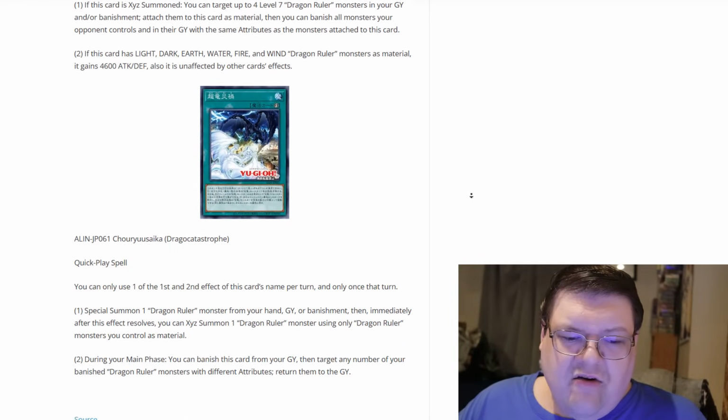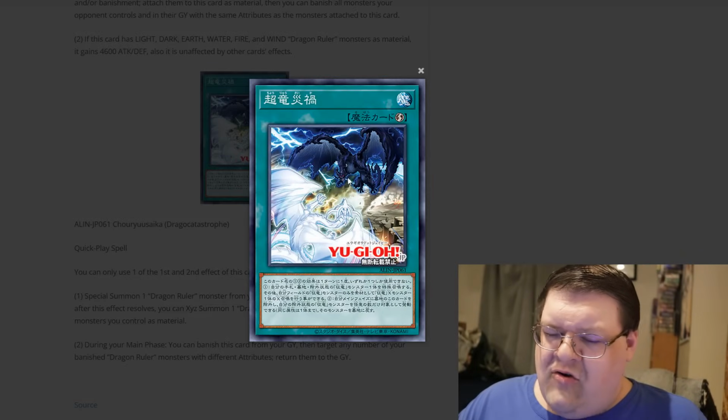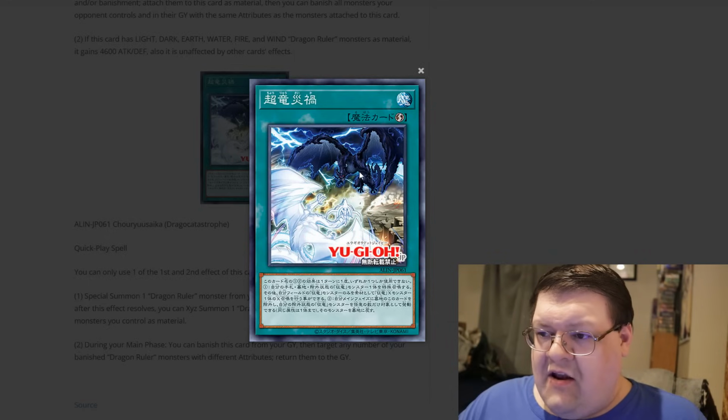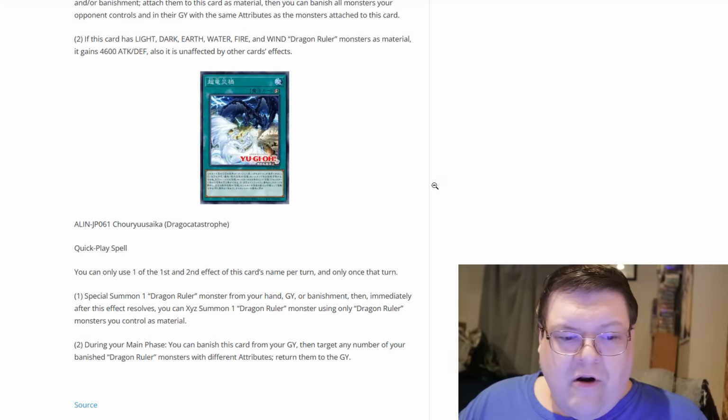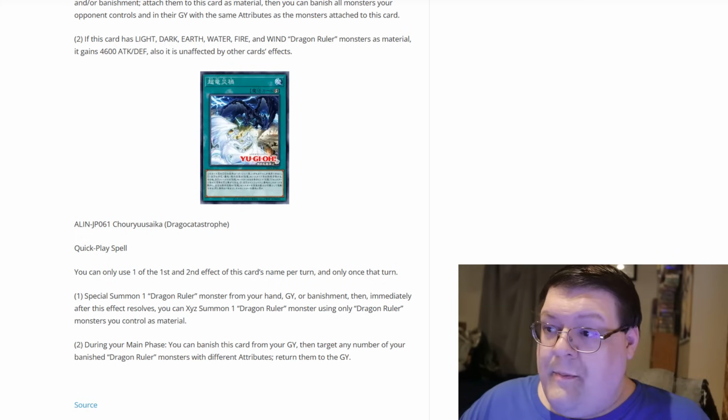And then we have the Draco Catastrophe. And of course, the Dragon Rulers are very notorious for just kind of going out and fighting on their own accord. So this is going to be a quick-play spell card. You can only use 1 of the first and second effects of this card's name, once per turn and only once that turn. So we can special summon a Dragon Ruler monster from our hand or banishment.